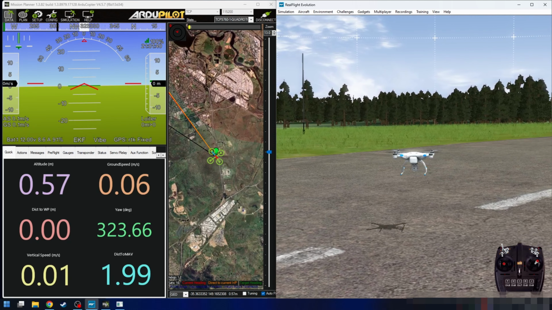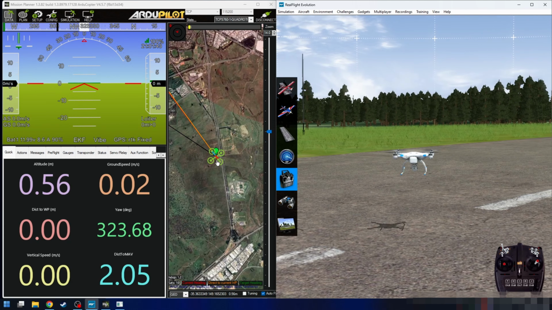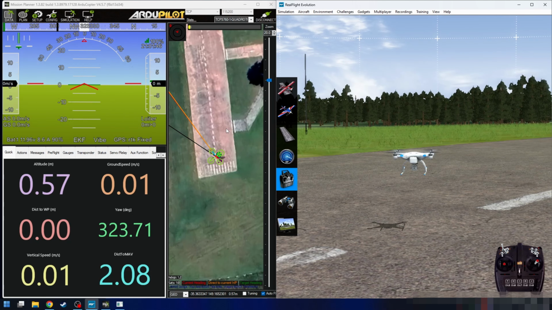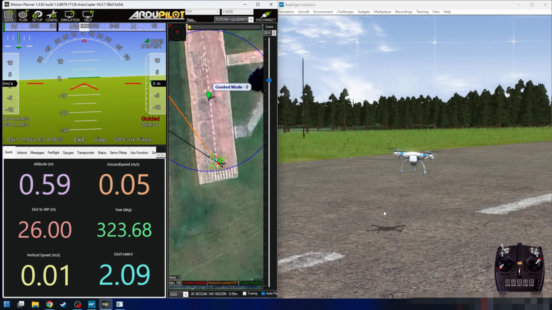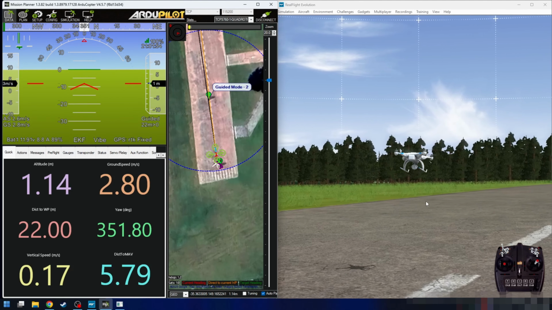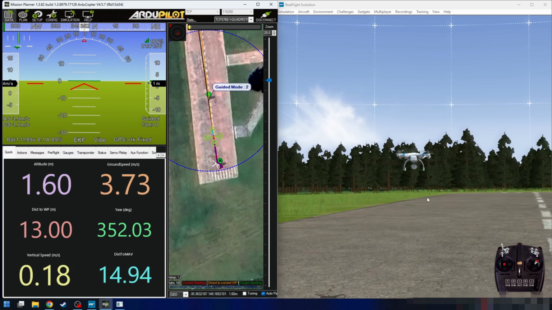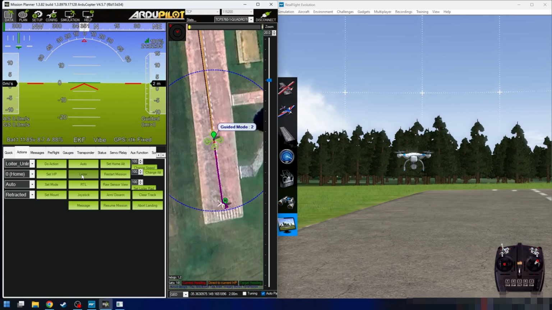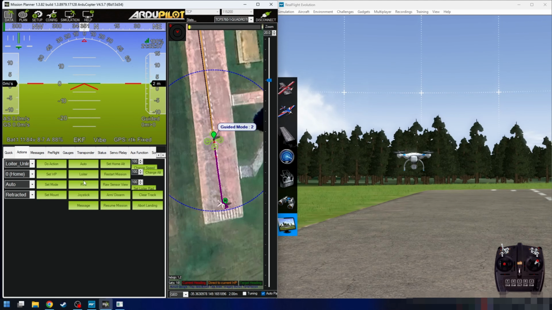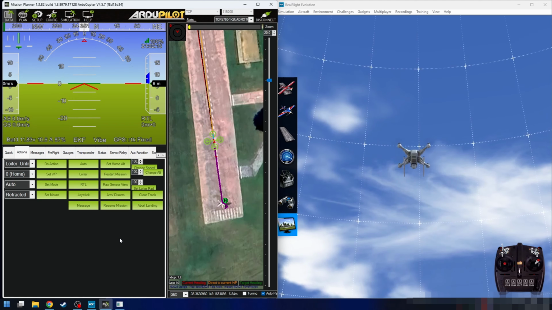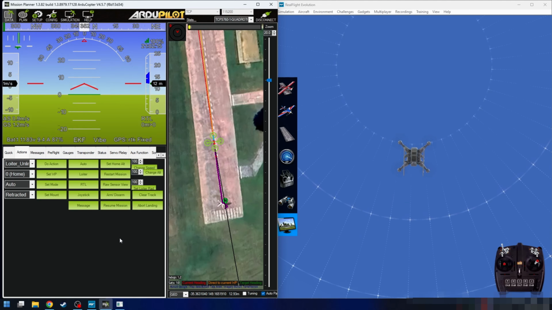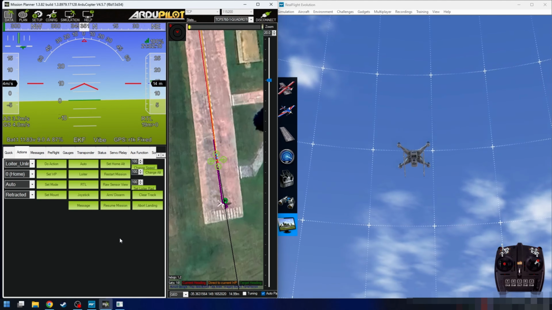Just as a sample, you can try out flying here just like this. You can set different camera angles. This one is used just for demo purposes. You can anytime command to return to launch, or else. You just need to play. In this way, you can learn and discover a lot of things.